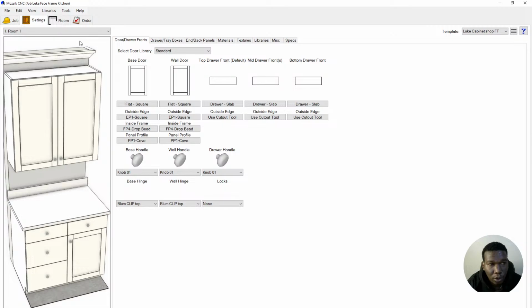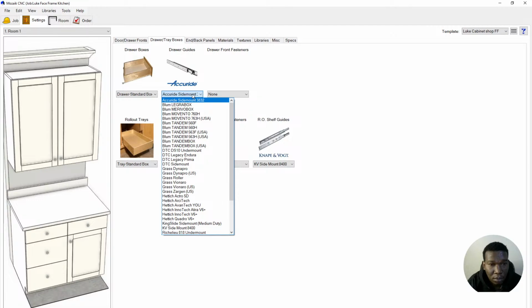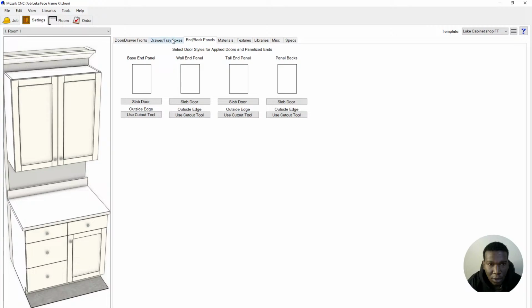You can change those later on in the libraries and setups. So drawers, let's just go with standard box, and then drawer slides. Let's just go with the side mount and same for this one, but that depends on the customer requirement, not the shop.